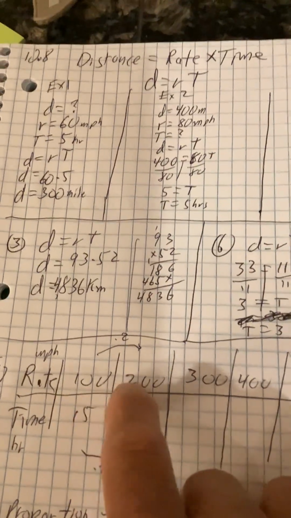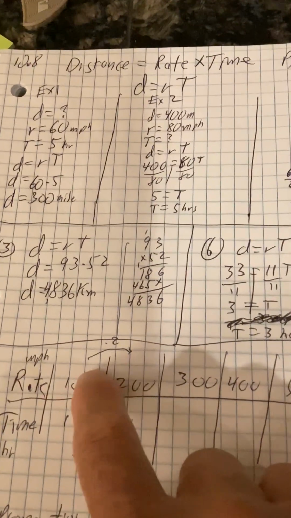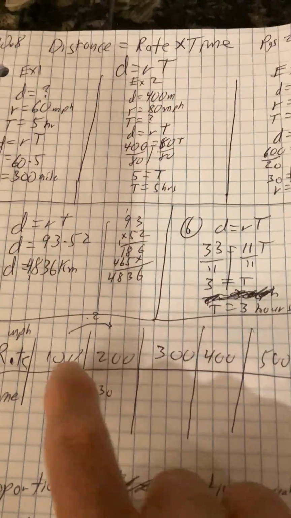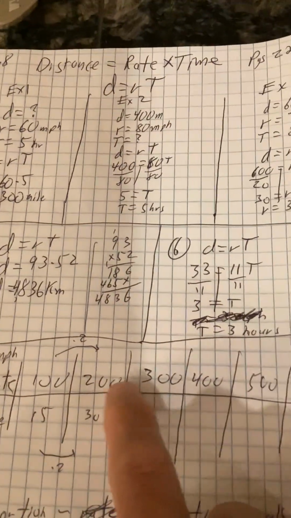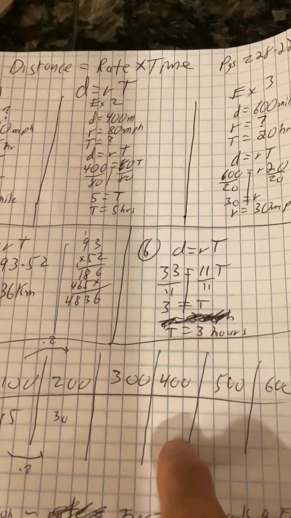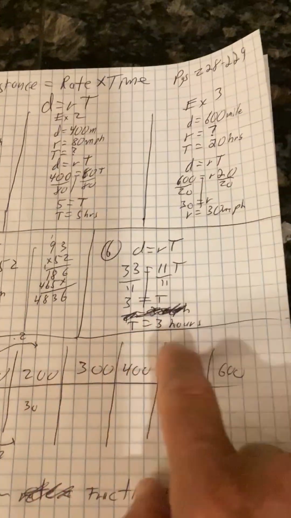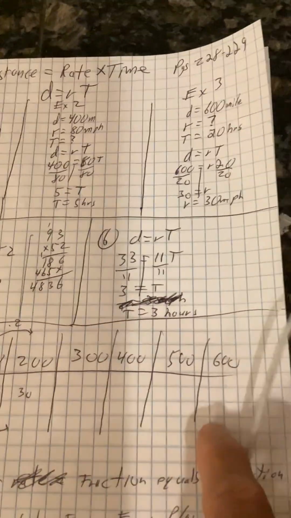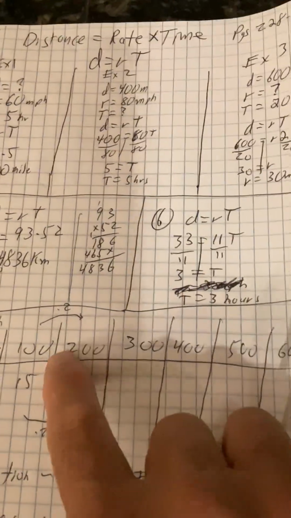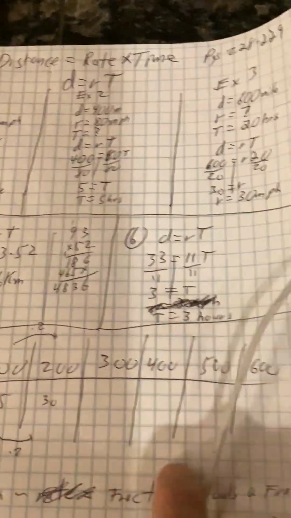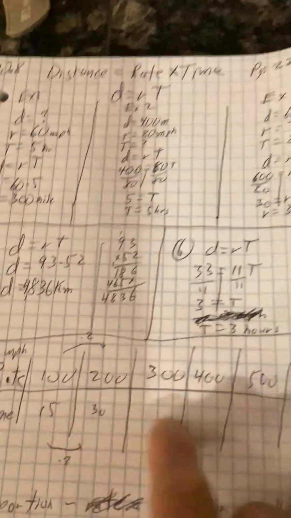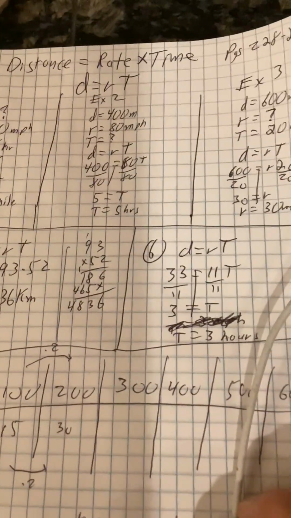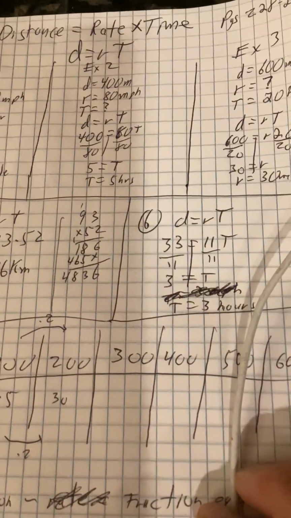But this is times 2, so this is times 2. This would be times 3, so this would be times 3. This would be 45. This would be times 4, so this would be times 4. Or you can go times 2 and times 2 and get 60. This could be times 3 to get 90. This would be times 5 to get 75. But just thinking proportionally, you can multiply, okay? Which is cool, right?